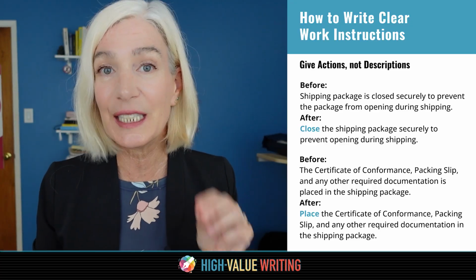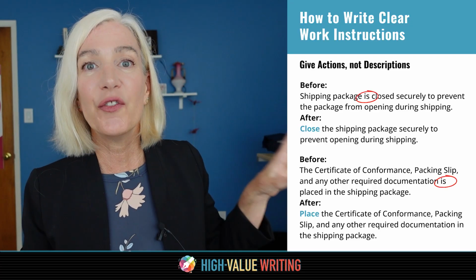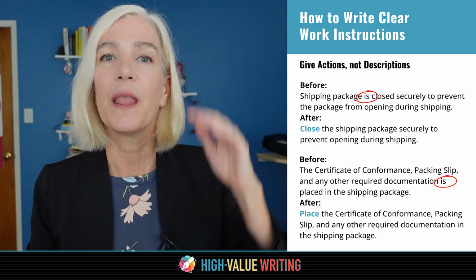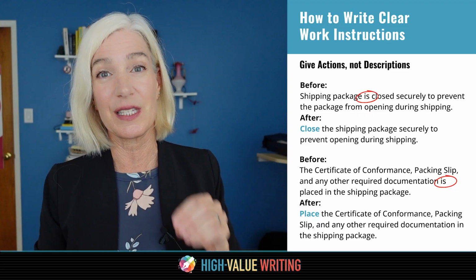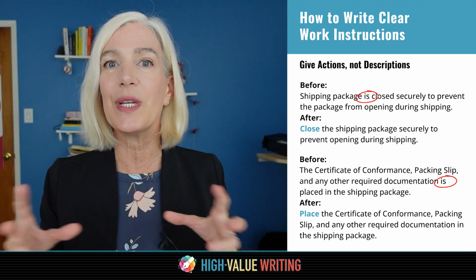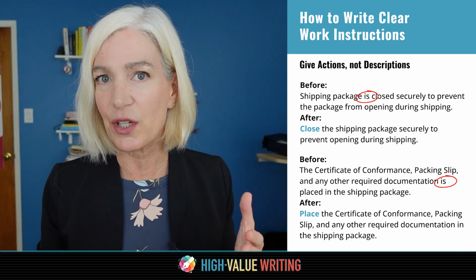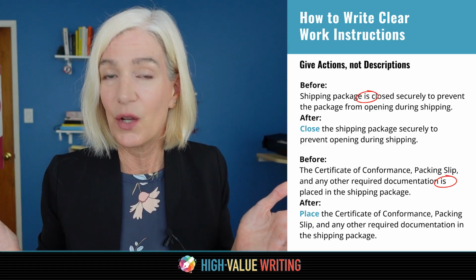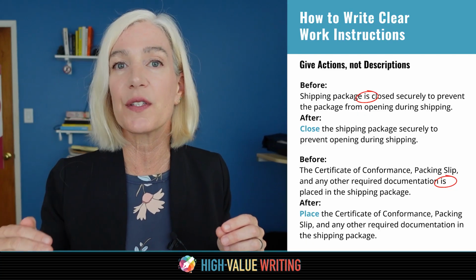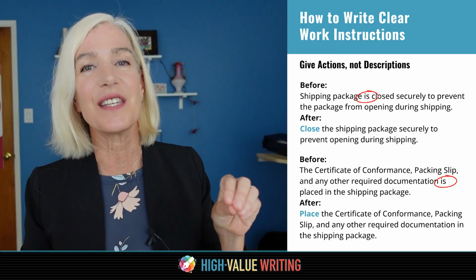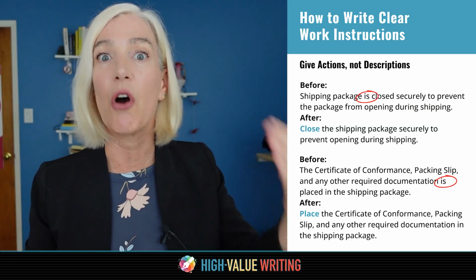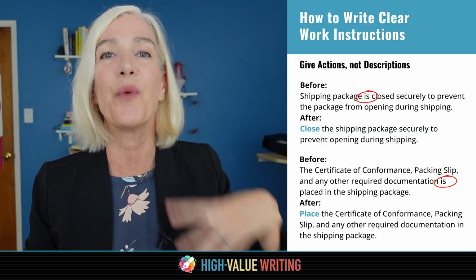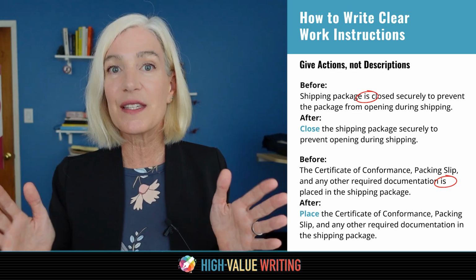Want to add a little tidbit here, a little tip. If you see the word "is" in some of your steps, you might have written a description instead of an action. Usually when we see "is," it's not an action. What does it mean to "is"? We would not have that as one of our steps. If that's in your sentence, it's probably being used to describe how things are, how this is, how we want it to be. So that's a tip.